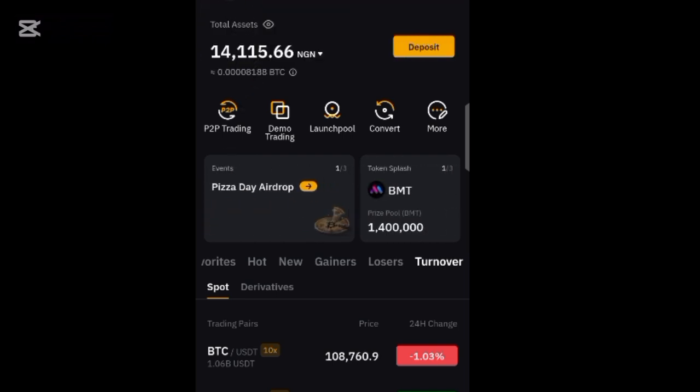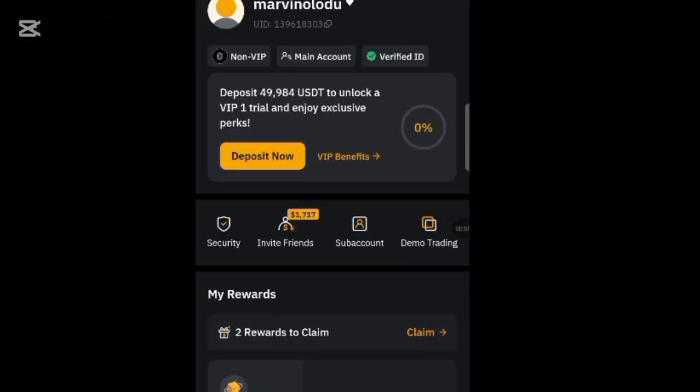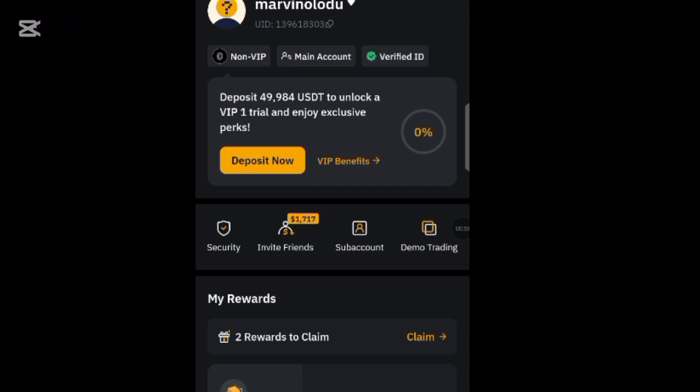So let me show you. If you click at this top left corner here, where you see the image of someone, that is supposed to be my profile. All right, so you see verified ID here. You must have done your verification, that's your KYC.